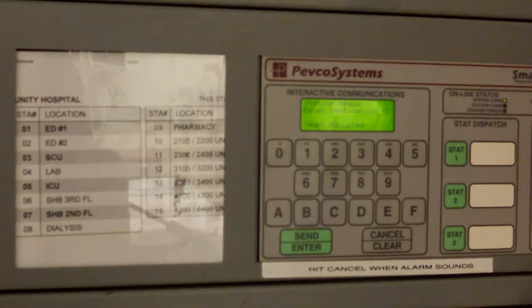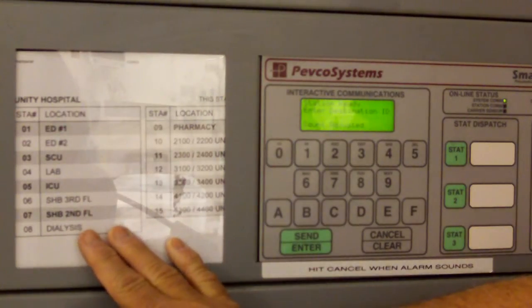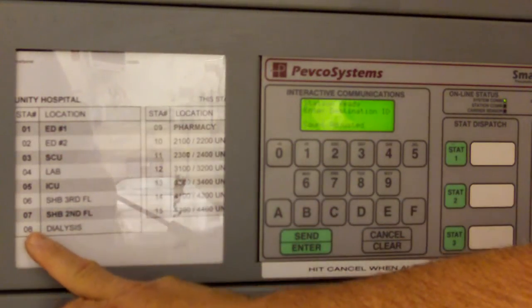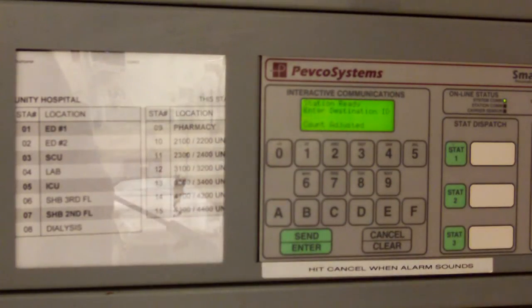This is a close-up shot of the pneumatic tube system. If you'll notice on the left, every station has a directory, and included on the directory are addresses for the various stations. Primarily, you're going to be sending transactions to the lab or to pharmacy. Very seldom will you be sending things to other stations.